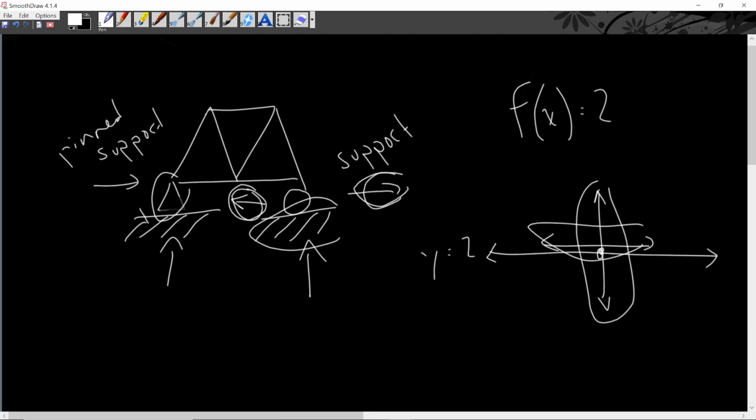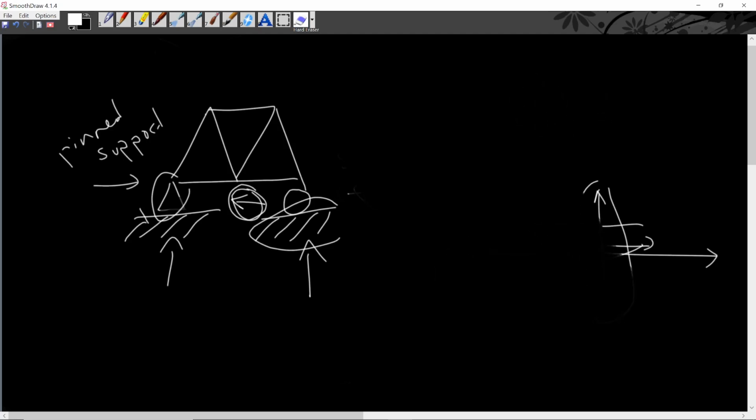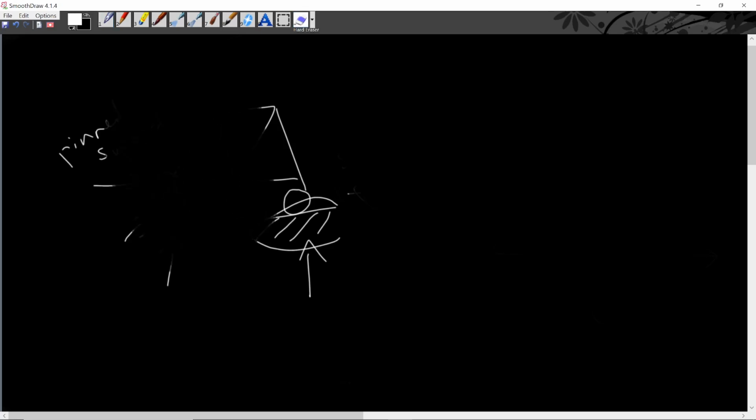You don't have this vertical movement. I was about to say that pins have, but pins also have neither. Pins are just stuck in place. Just so we're clear, these are both supports, that triangle and the circle. The triangle is a pin support, and the circle is a roller support. The pin support prevents tangential and normal movement. Tangential is horizontal and normal is vertical. The pin support will prevent both of these kinds of movements, while the roller support, or the circle, will only prevent normal movement, so only vertical movement. It can move left and right.